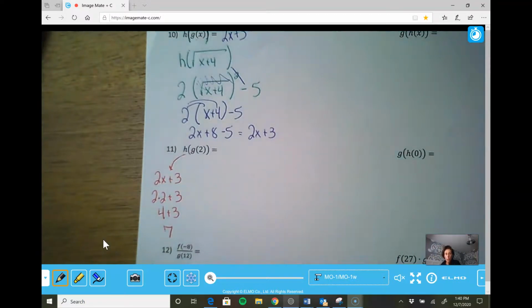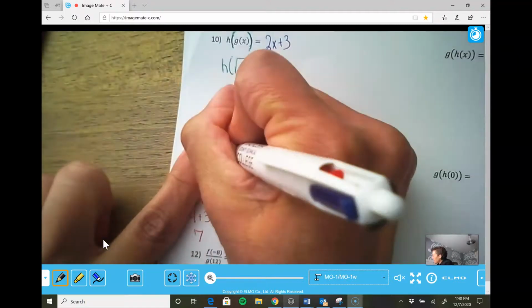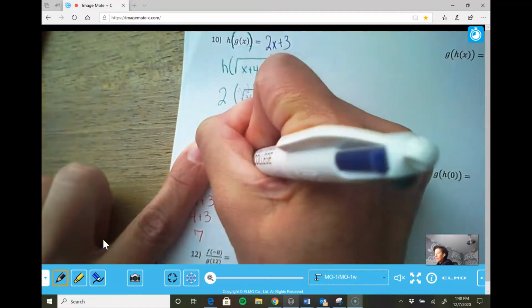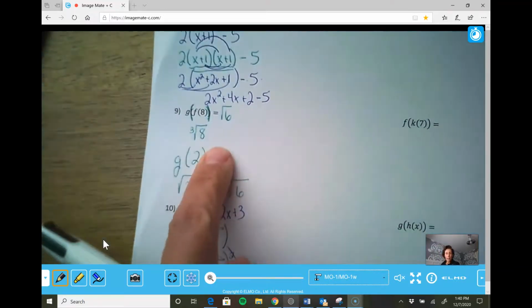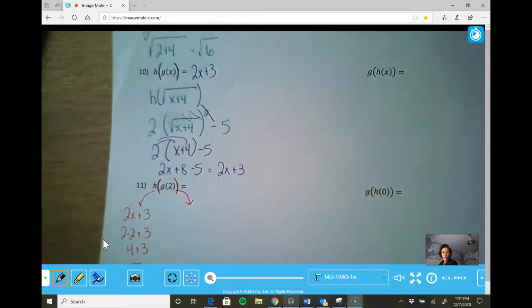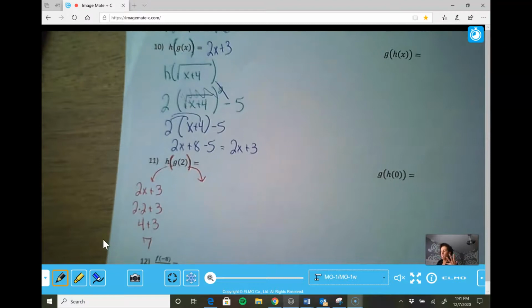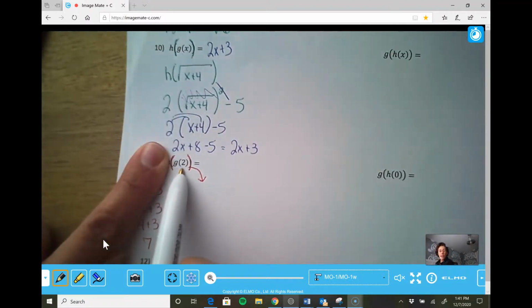The other way to do it is to do this in pieces like we did up here. So for instance, if I make those bigger parentheses, sometimes this way is going to be easier, and sometimes this way, like what I did up here, is going to be easier. So I guess you'll just have to decide what's going to work best for you. I tend to use both methods. So this says go to g's function and put 2 in.